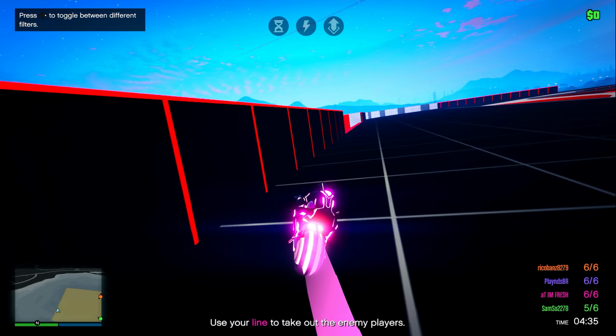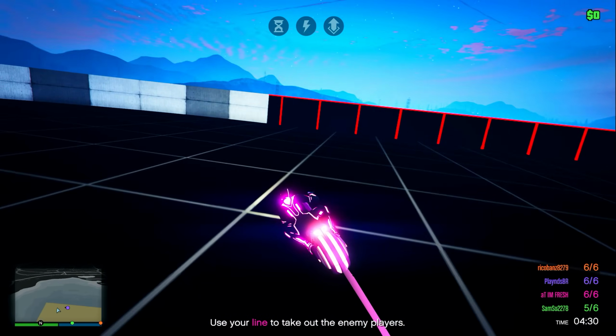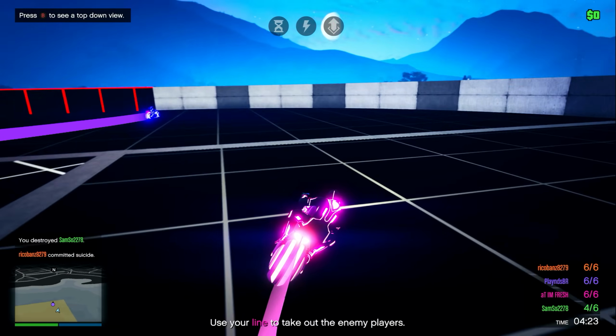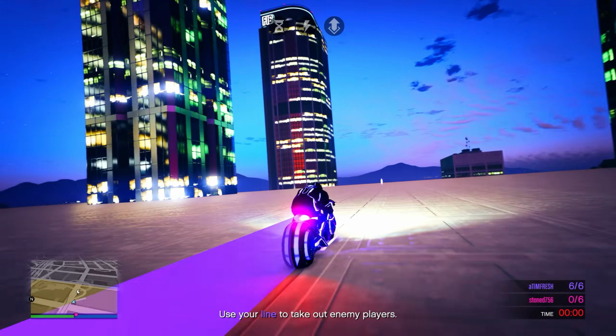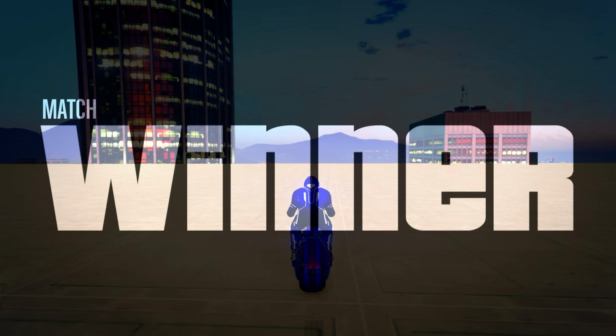You basically want to use your line to explode all of the people you are going against until their lives are all the way down to 0. But at the same time, you need to make sure that your lives are really high as well and that you aren't being taken out by any one of them. And if you end up winning both of the rounds by being the last person alive by the end of the timer, you'll end up winning the match.